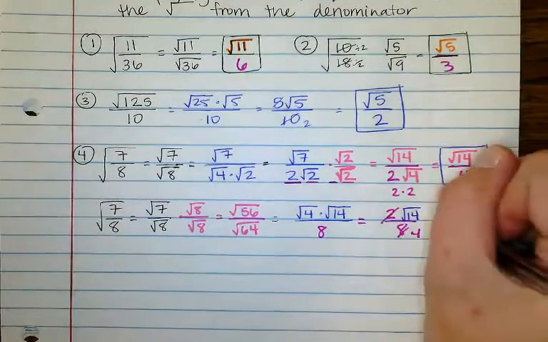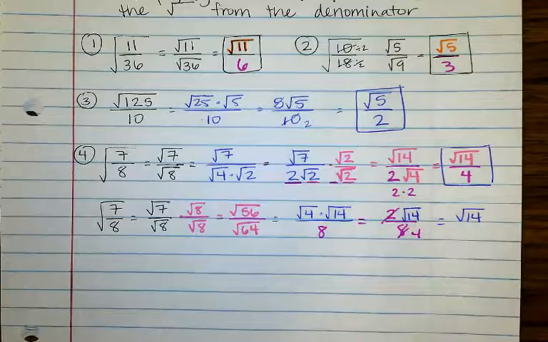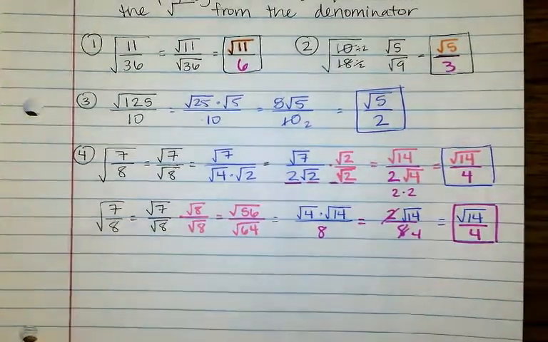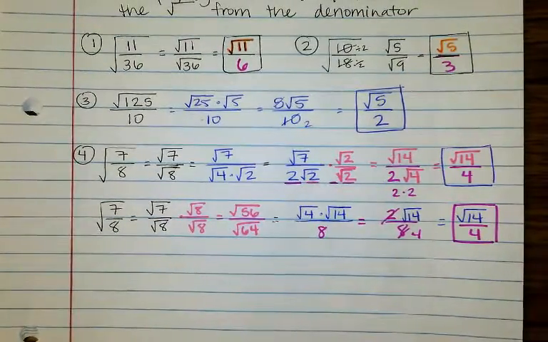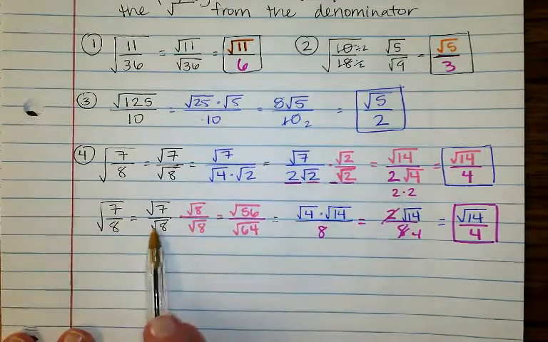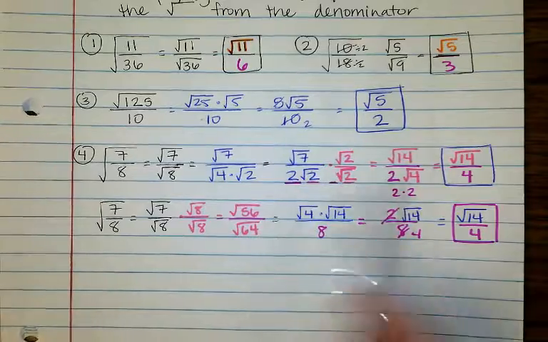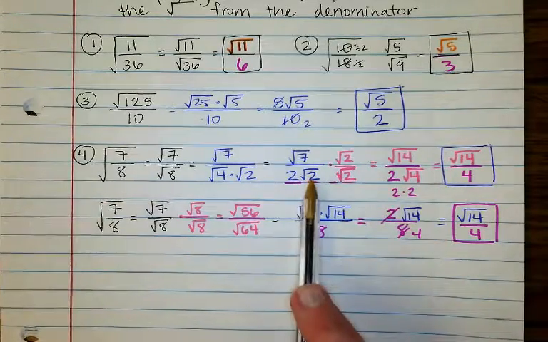It just depends on when you want to simplify your radicals. Does that make sense? You can get rid of that bottom radical at the very beginning, or you can get rid of that radical in the denominator at the end. Does that make sense, guys? You can do it either way. You're still going to be simplified in both ways there. Alright? So let's take a look at number 5 here.